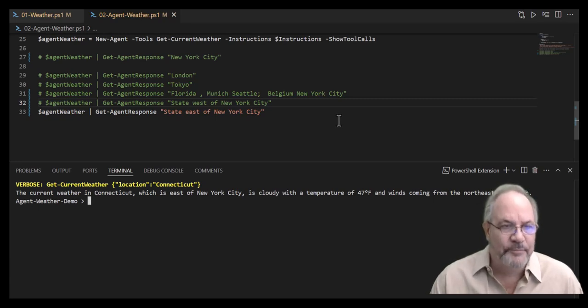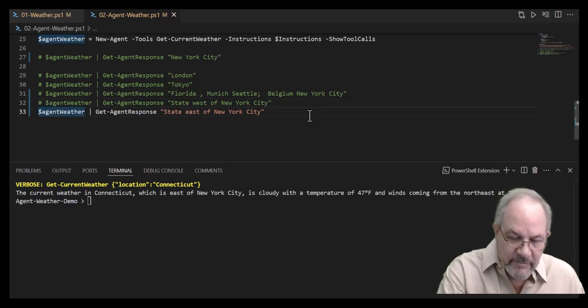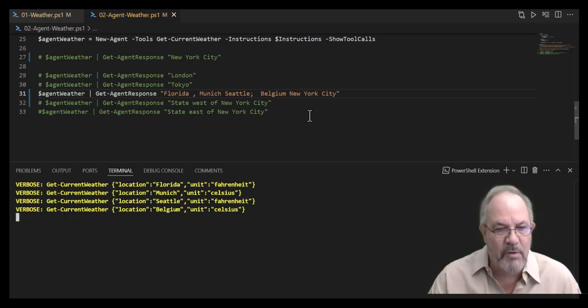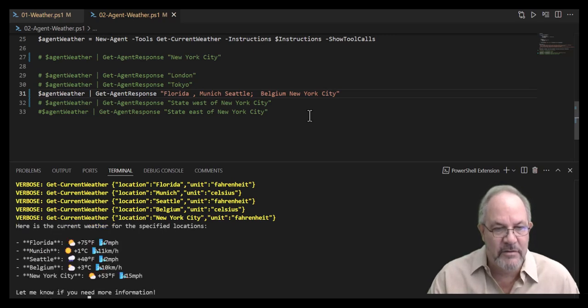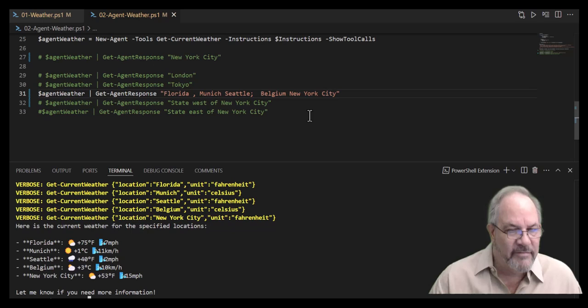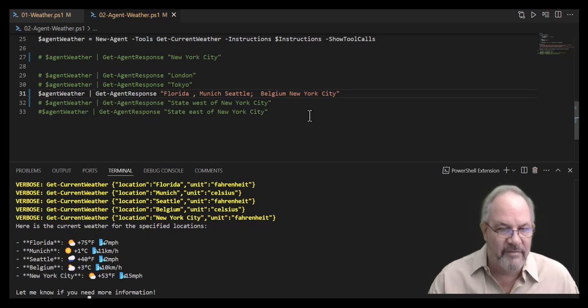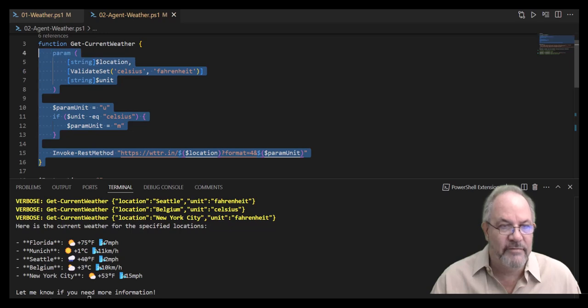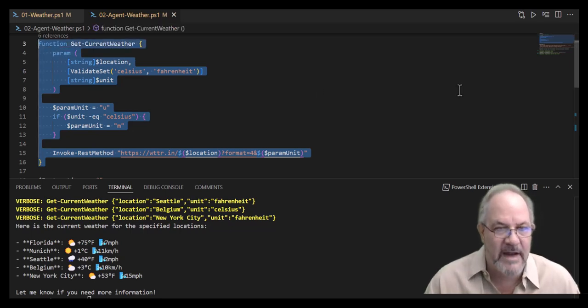So what I've done here is we've created an autonomous agent. The autonomous part can be seen when you do this. The model knows how to tell you to make multiple calls to functions you provide, just the functions you provided. It's not calling the functions, you're calling the functions. So it autonomously figured out, oh, I need to have you call A, B, C, and D, and take those results and then formulate a response and say, okay, I'm done. I gathered all the information I wanted. So that's the autonomous agent part. And I did it with a typical PowerShell function that's wrapping a call to a REST endpoint.